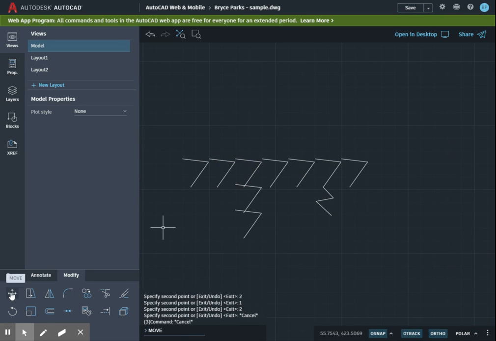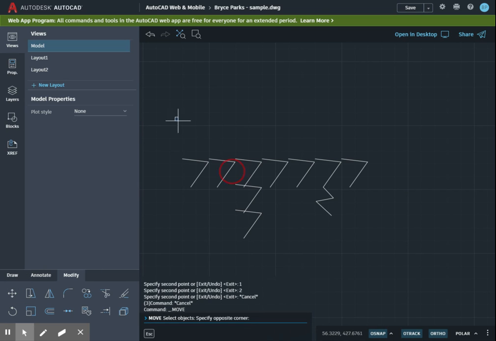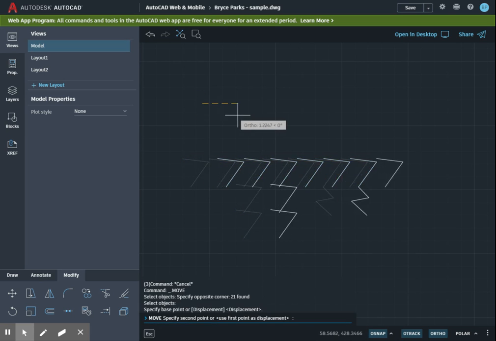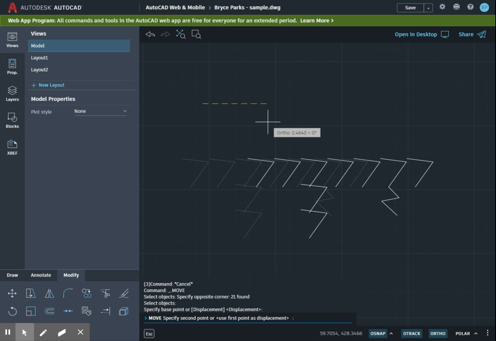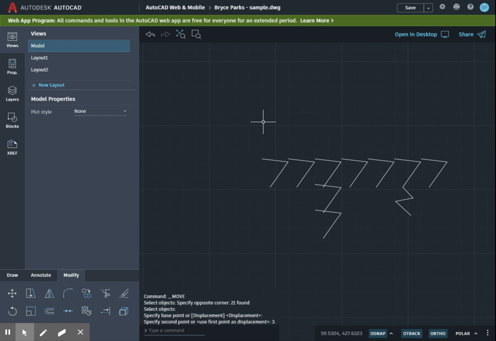Okay. Once again, you can do this for the move. If you want to move all this over, you select everything, hit enter. You can click it here and type in, let's say you want to move it over 3 inches. So I type in 3, enter, and it moved it over exactly 3 inches. Okay, those features work the same for the copy and for the move commands. Let's see here, 2 more commands we're going to look at, and then this video will wrap up.